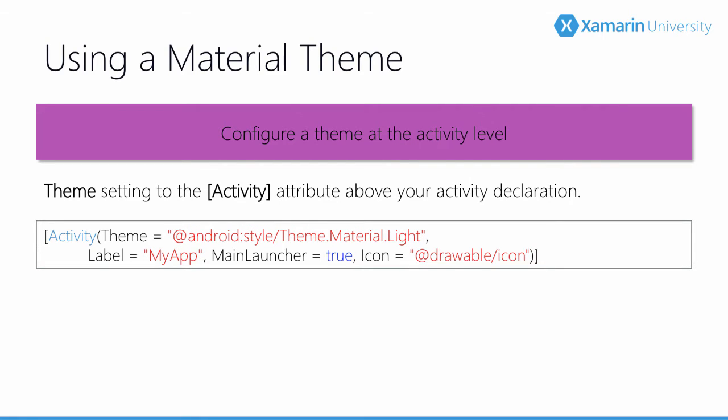When choosing to configure an activity level theme, you set the activity attribute theme property to enable a material theme flavor at activity level. Here you specify the theme, referencing the Android built-in style or a custom derived style. Keep in mind that this theme will now only be applicable to this activity or the screen in your application.